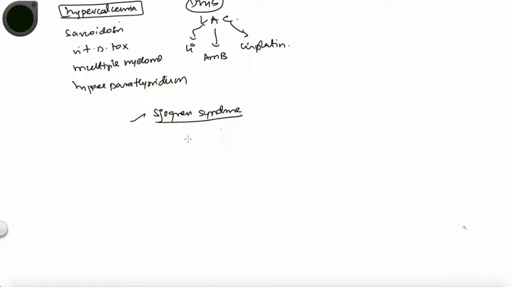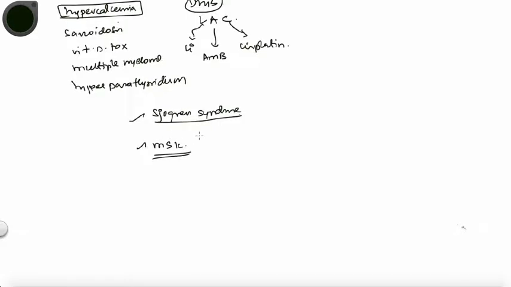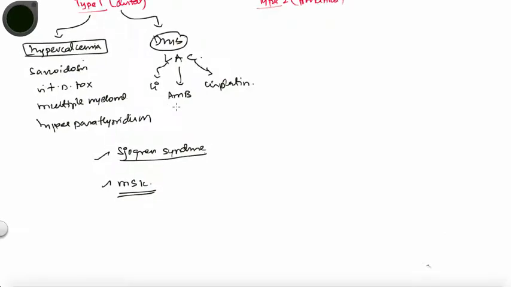Apart from that, a lot of conditions like sickle cell anemia, nephrocalcinosis, vesicoureteral reflux, pyelonephritis, and medullary sponge kidney, MSK, which is nothing but benign dilatation of the collecting ducts, can cause distal RTA. But do not forget these causes.